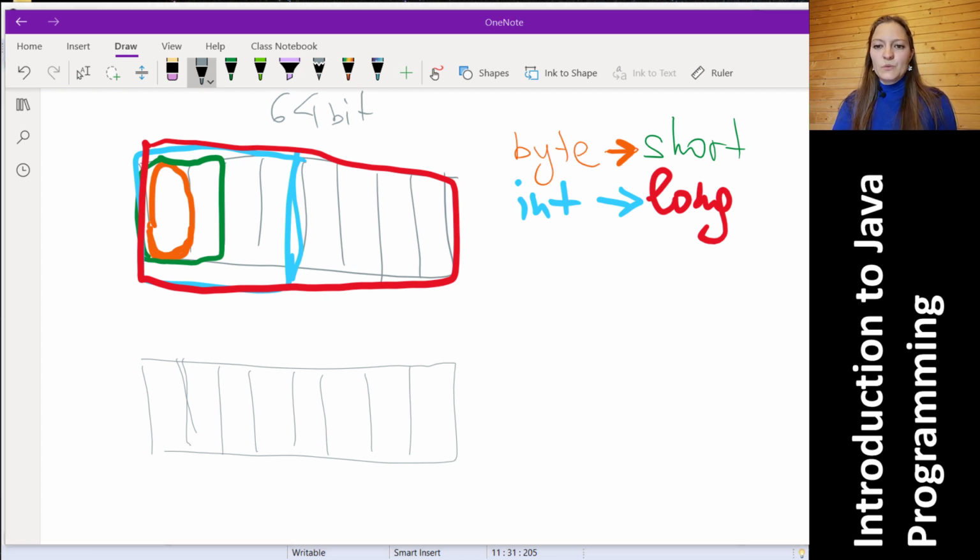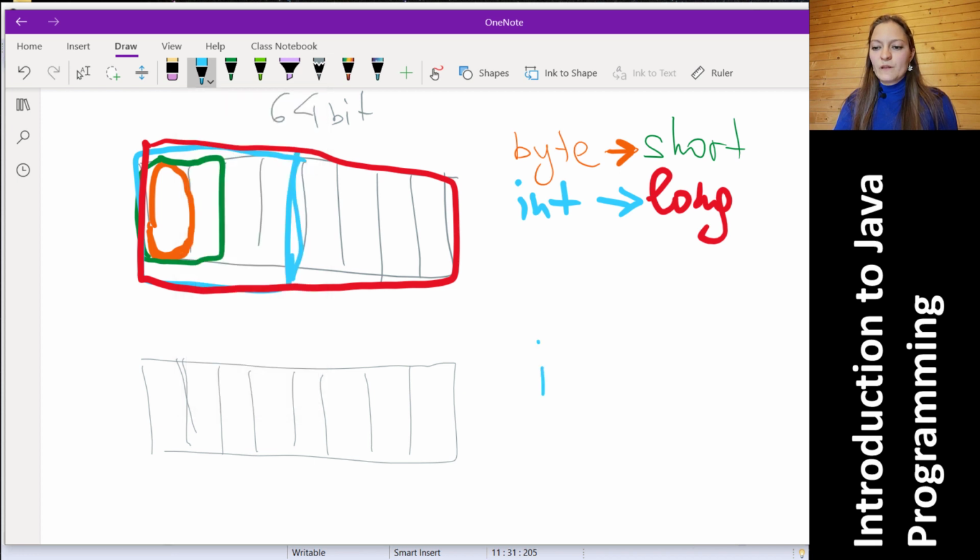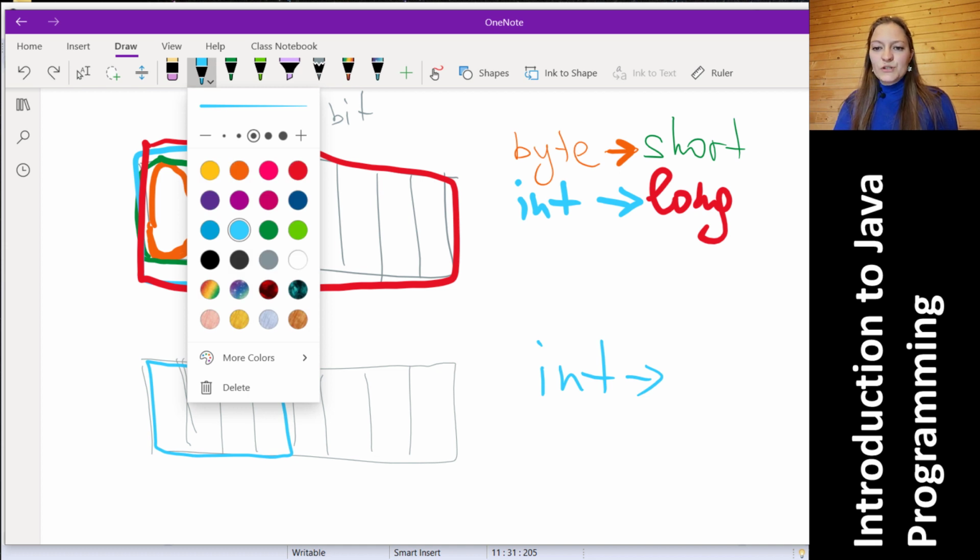So let us say that you want to convert from integer, and our integer is allocated here. So actually you could allocate here two integers. You want to convert the integer into a byte.